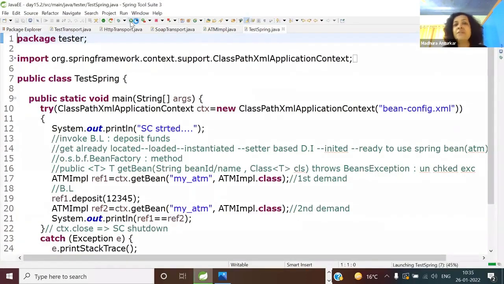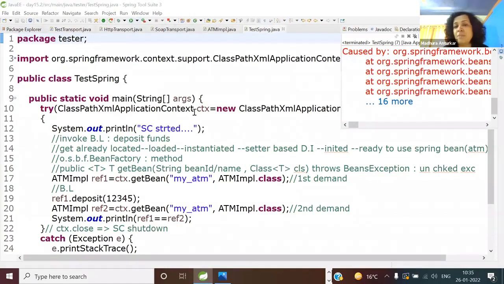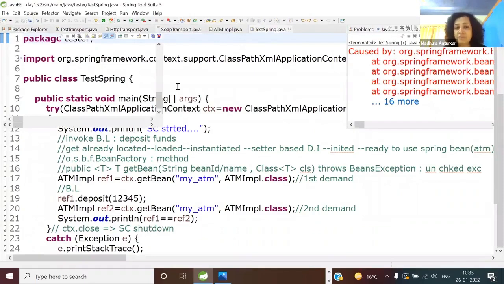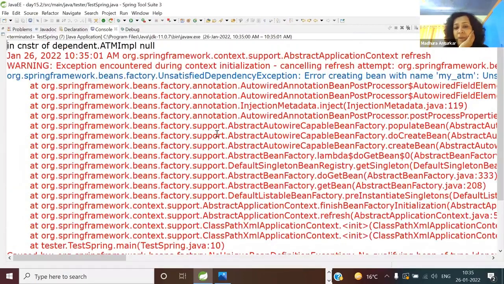And observe the exception. Just observe and tell me what it is you got. Tell me, what are we getting? Has the Spring container started? No. Observe. Let me ask this: how did your Spring container know that it has to configure the ATM implementation bean? How did it reach here? Not really. That is a wrong answer, Prashant.